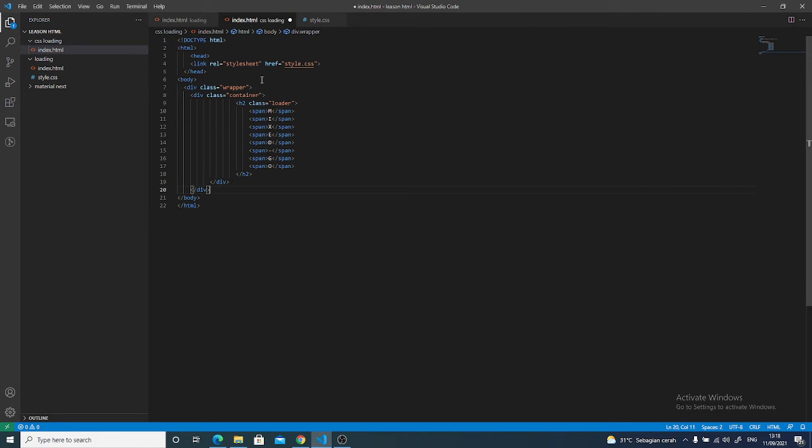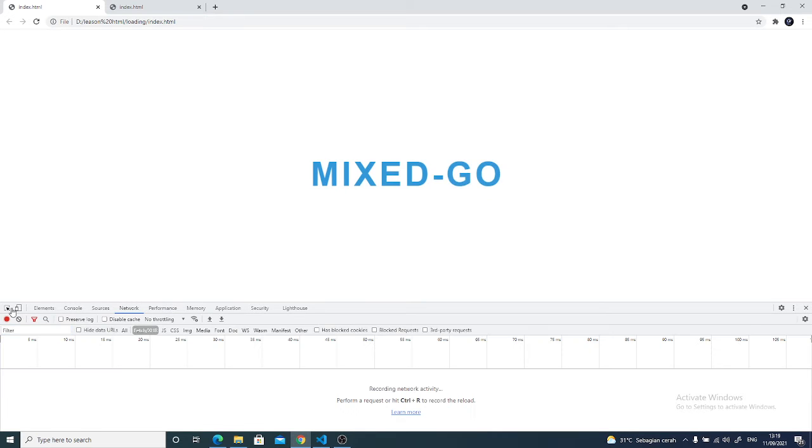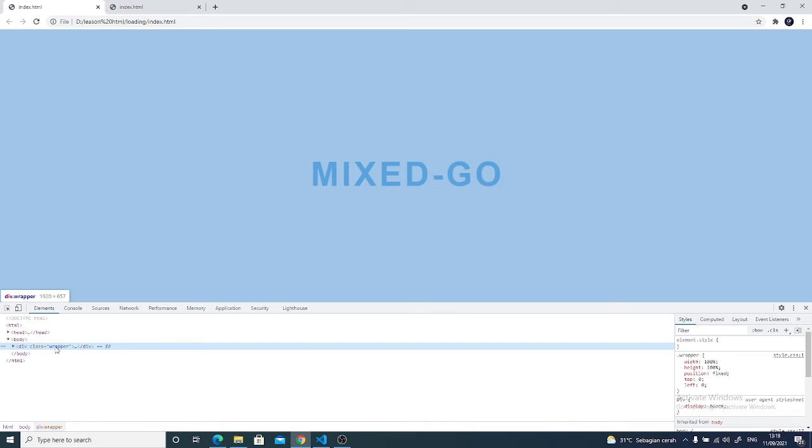The wrapper is to hold all of the page. In here, this will be the wrapper.